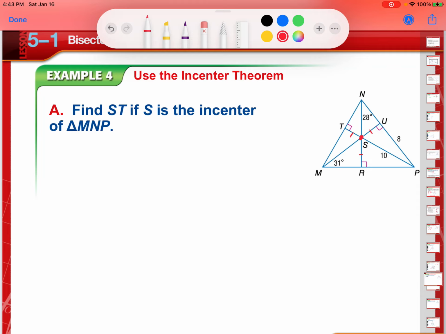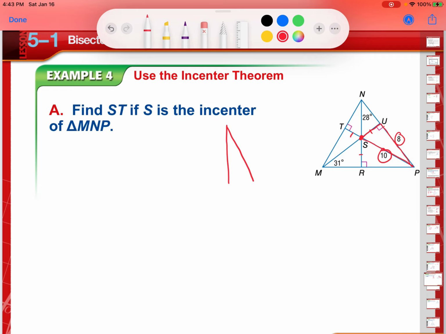Now, right away, what I'm seeing here is we only have two side lengths. So we have a side length of 8 and we have a side length of 10. But where we're in luck is those make a right triangle. And when we have a right triangle, we can use Pythagorean theorem. So I'm going to redraw this triangle really quick just so it's a little more viewer friendly.